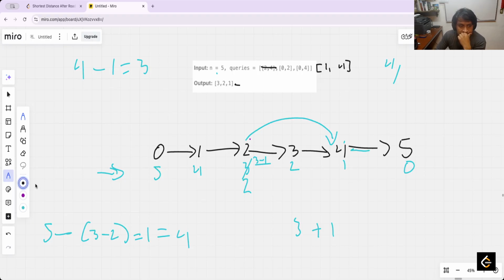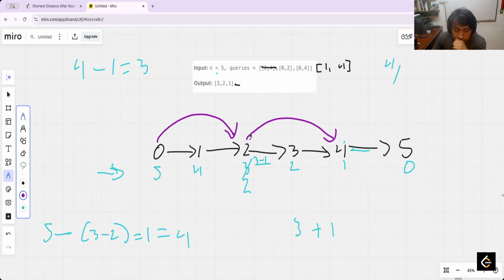Okay, now the next is 0, 2, 2. Okay, now reach this. I know that to reach the final takes 2. Yeah, and what is the formula here?